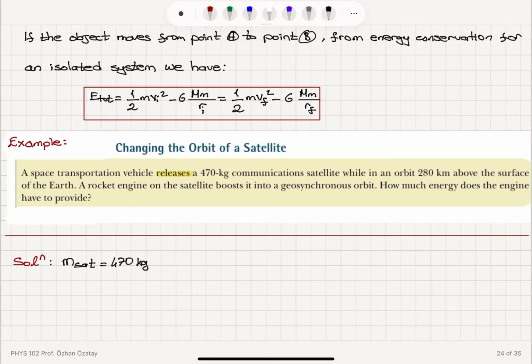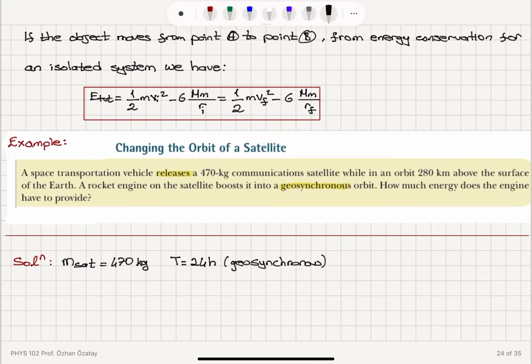Now, what is the meaning of being on a geosynchronous orbit? In this case, we're basically going to say that we have synchronization with the Earth. So when the Earth completes one full spin, the object will have also completed a full rotation. So the Earth spins around its axis in one day, so the period of the rotation will be 24 hours. So that's the meaning of geosynchronous orbit.